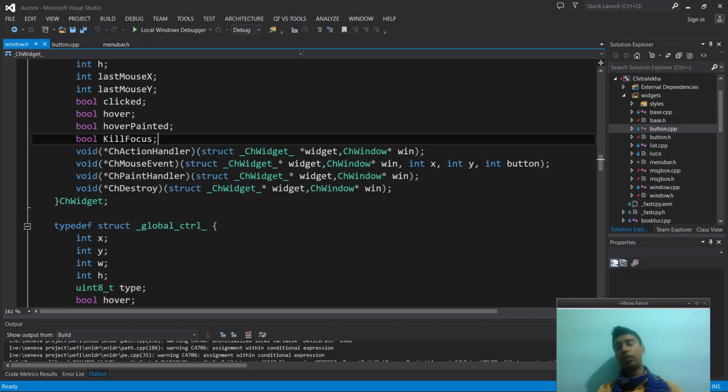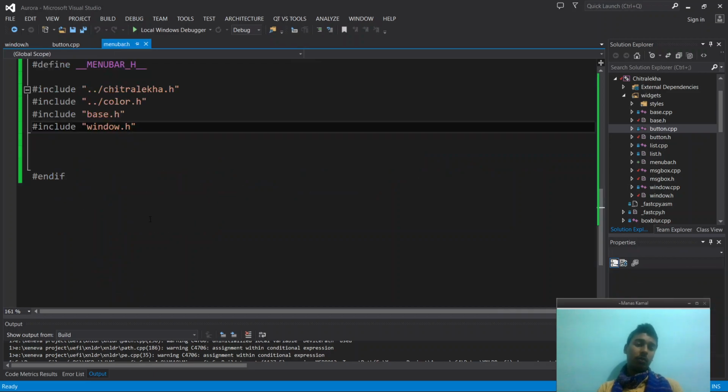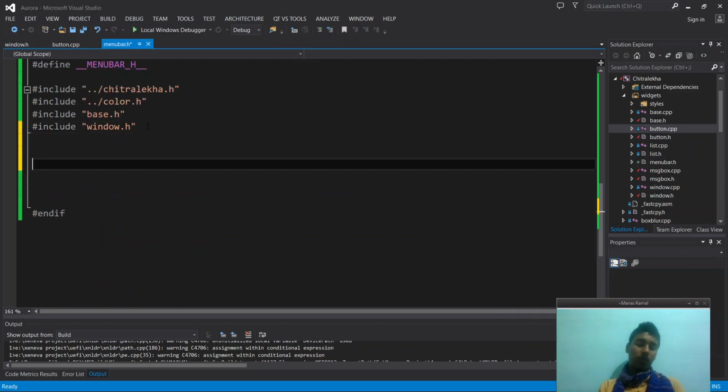Paint handler is responsible for rendering the widget, drawing the widget. And so a menu bar will also be a structure.